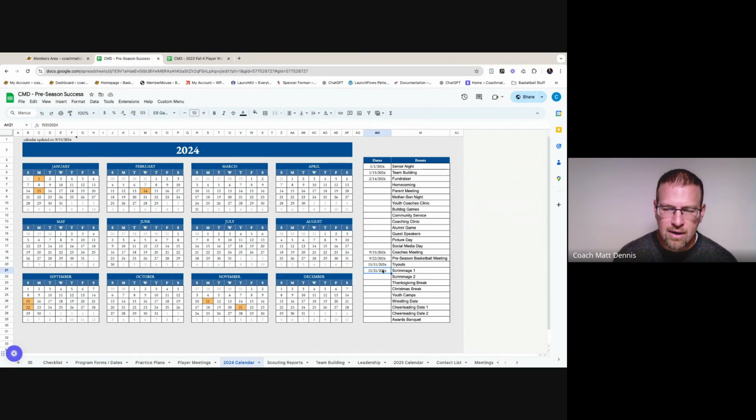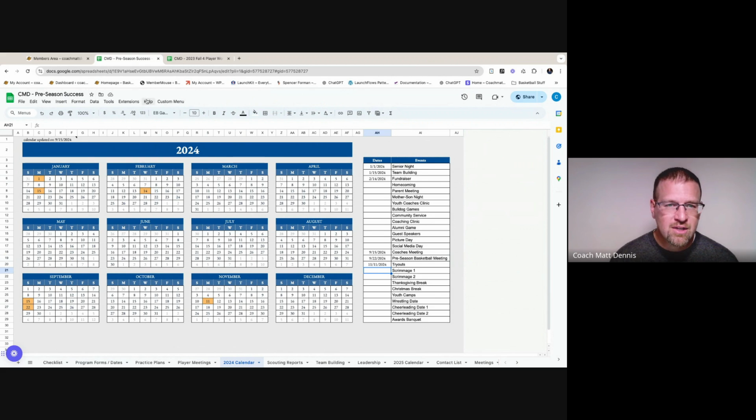So if I continue to add things as they come up and I look at this real quick and I say, all right, is there any conflicts? Is there anything that I need to make sure I'm planning for the next week? I need to stay on top of, I need to communicate about. I can do that real quick. If you delete the date off of it, you can see that the date is deleted here. So this is a template that I offer to coaches that they can use just to help themselves stay organized, especially if you're the varsity coach. Varsity coaches, you wear a lot of hats. Organization is a must, and this is one tool that you can help to keep yourself organized.